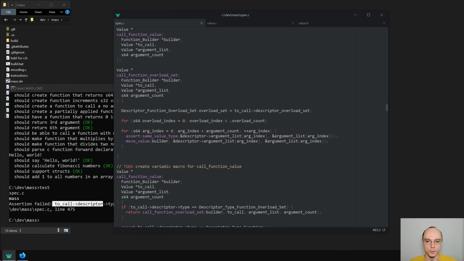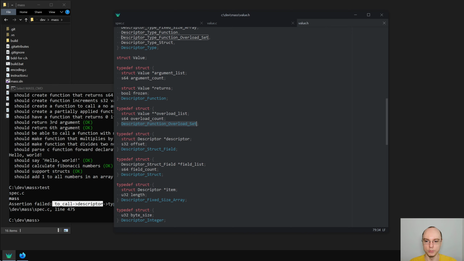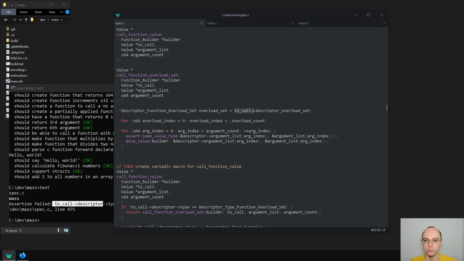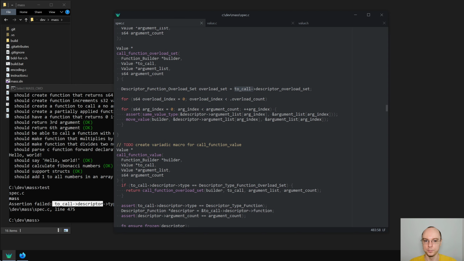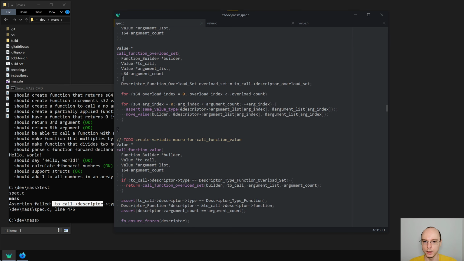It's also right now a bit weird because we have values inside of a descriptor now, which is not very good design. So it will probably be a prime refactoring topic of how to better structure this kind of stuff. But that is gonna happen later. So we have overload set, and now we can iterate over that.